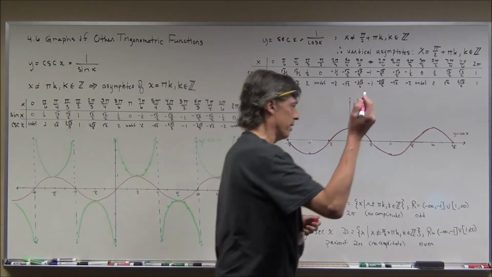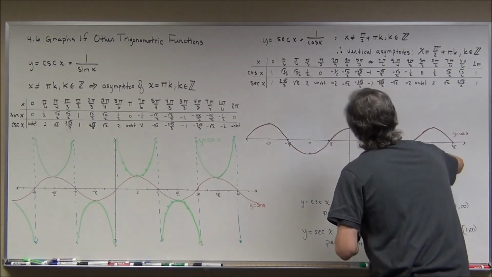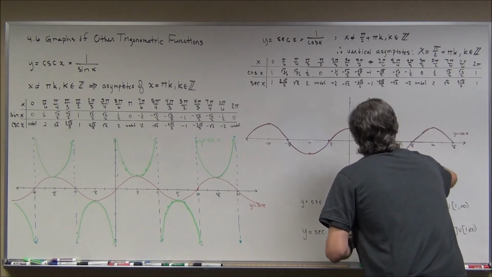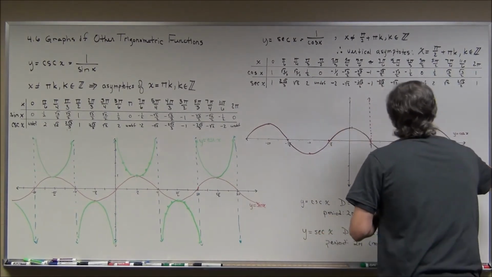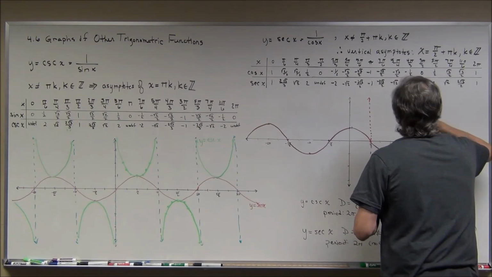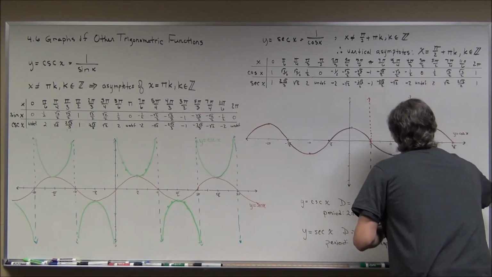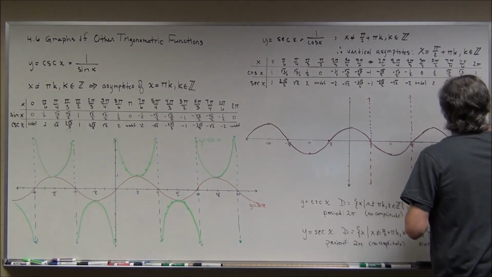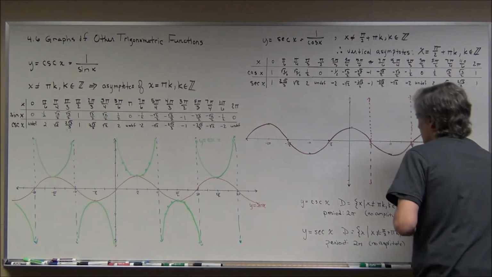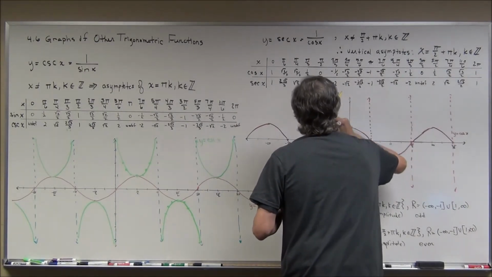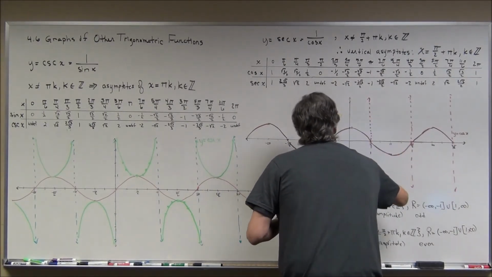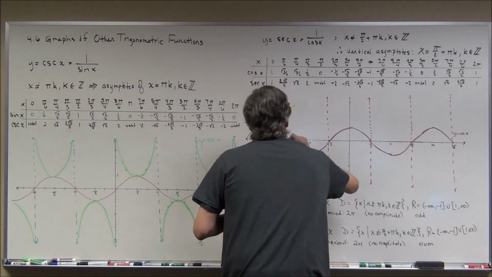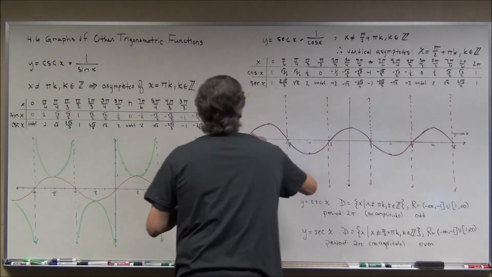So I'll go ahead, I've got a pink one here, hopefully it's got a little bit of ink, and I'll draw in, best that I can, my vertical asymptotes, and I'm going to go through kind of the same steps with the secant graph as I did with the cosecant. Because you should see this graph at least once in your trigonometric career. I can't remember if my trig teacher did it or not.